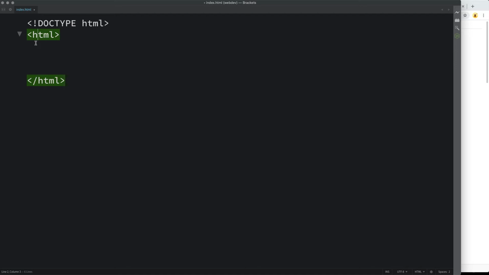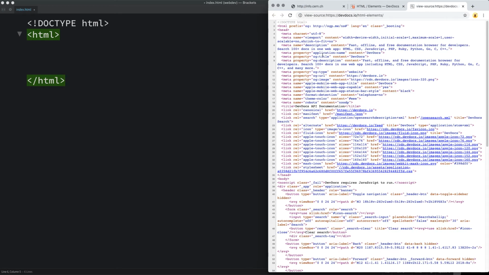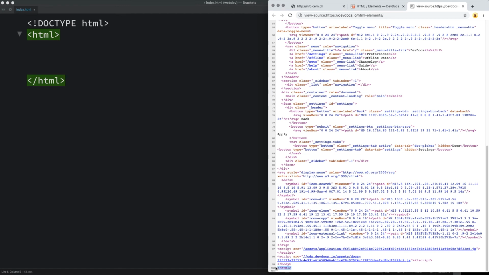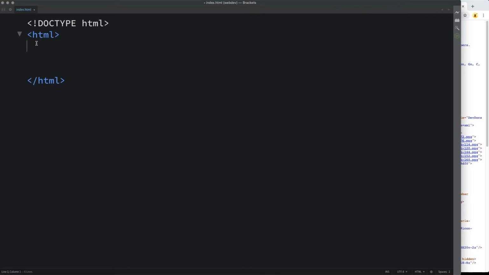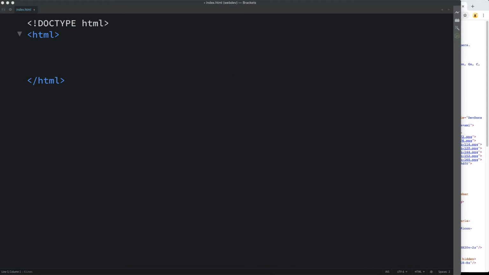Within an HTML document, the first tag indicates where the HTML starts, and the closing tag indicates where the HTML ends. Going into the source code, we have our html, with a lot of tags inside, and then the closing html tag. That structure is in place in all websites that are properly structured with HTML. The next required element is the head tag. The head is the main container for information about the HTML document.